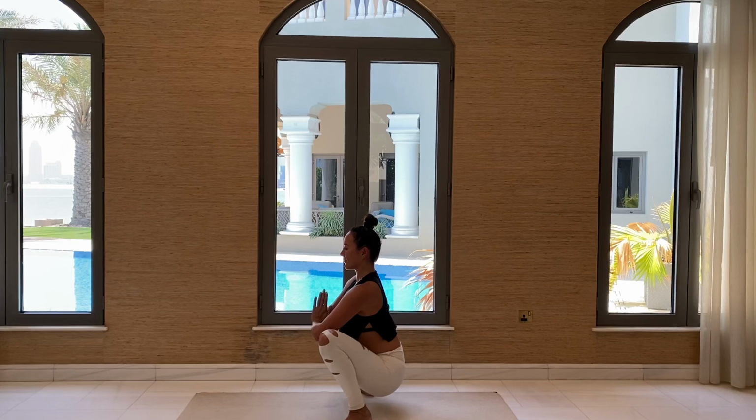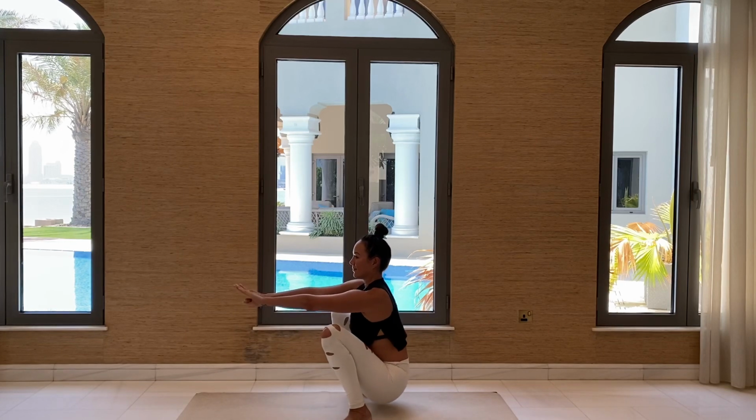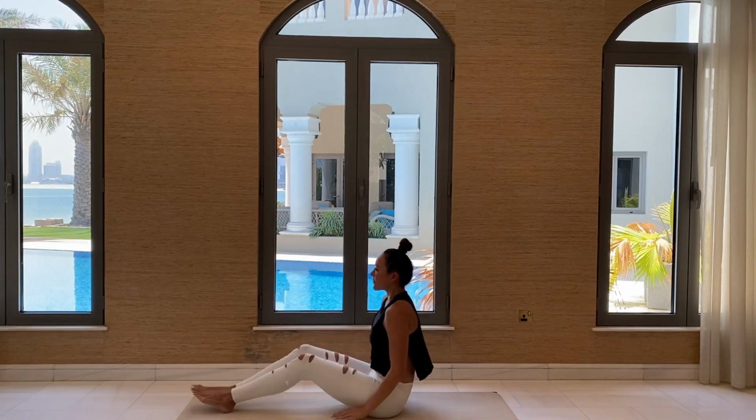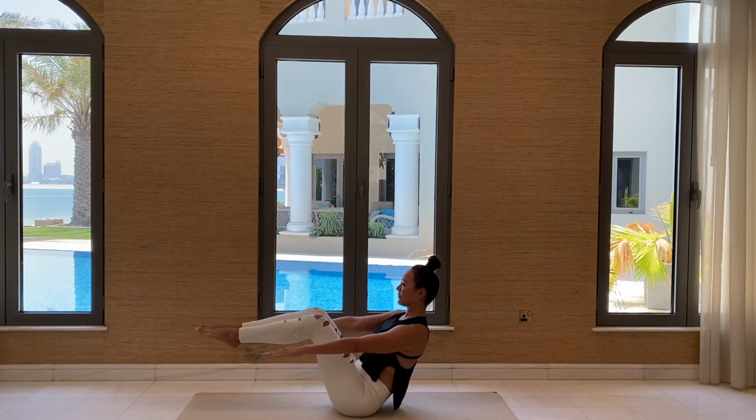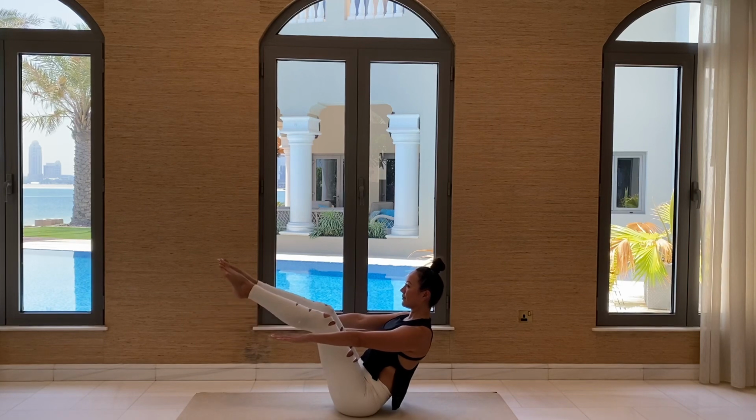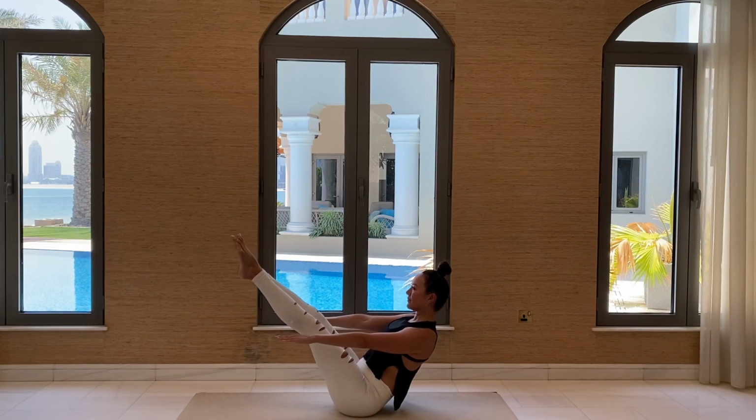Just rock from side to side, nice straight back. And then we're going to release, come to a seated position. We're going to take boat pose. So you can either have your legs bent, or if you can straighten them, go ahead and do so.